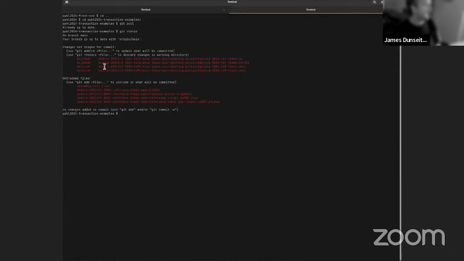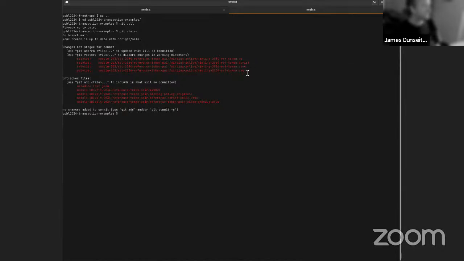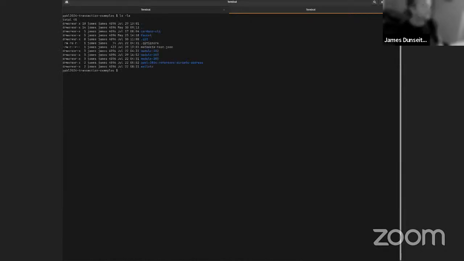And you can see I have some untracked files that all relate to new scripts, new signing and public keys, a currency symbol. And the scripts we're going to run right now are going to produce more of the same. All of the examples we need here are in the module 203 directory. So let's jump into there.